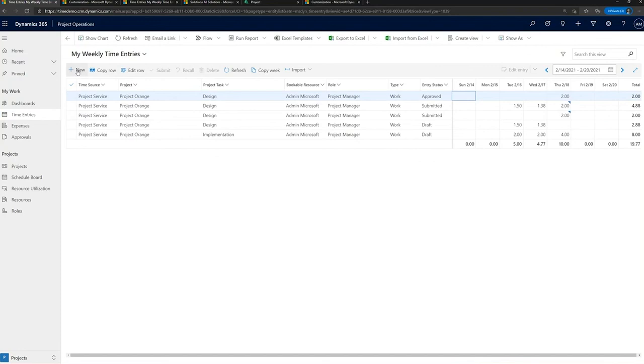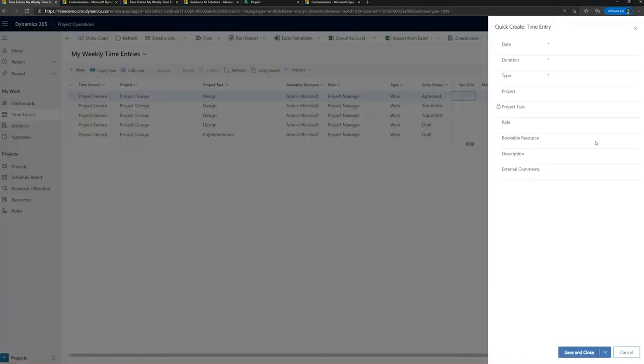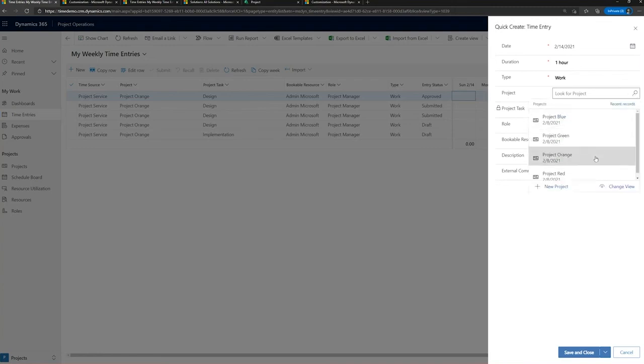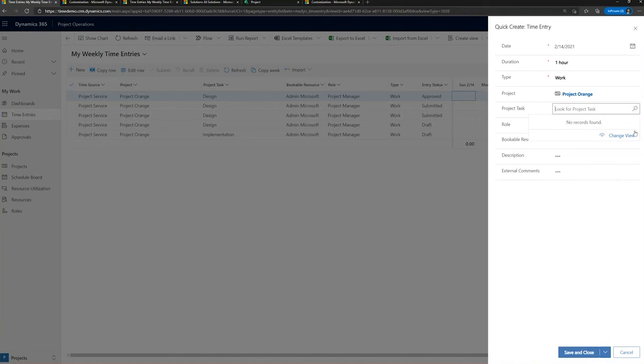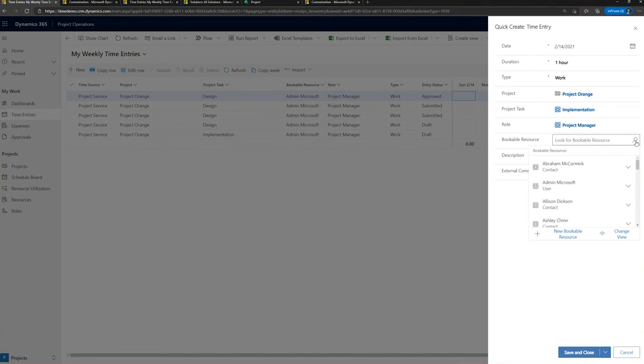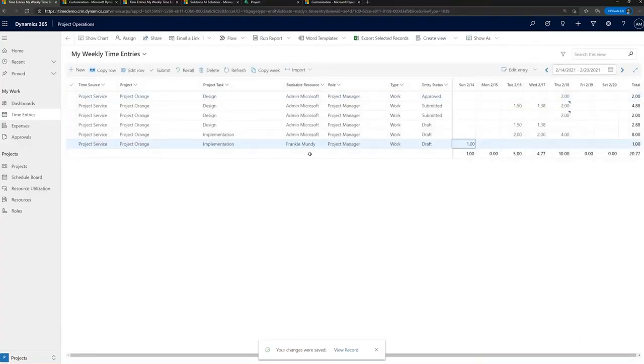And I'm going to show the change in action where we've modified the quick create form to include the bookable resource that we want to log time for. So let's pick a project. Let's find the task. And pick out a resource that we're going to log time against. So I'm just going to grab Frankie here, save and close. And what we now see is that the bookable resource is Frankie's. And so time submitted here would be reflected against Frankie as opposed to myself. That concludes the example of how to add a bookable resource.